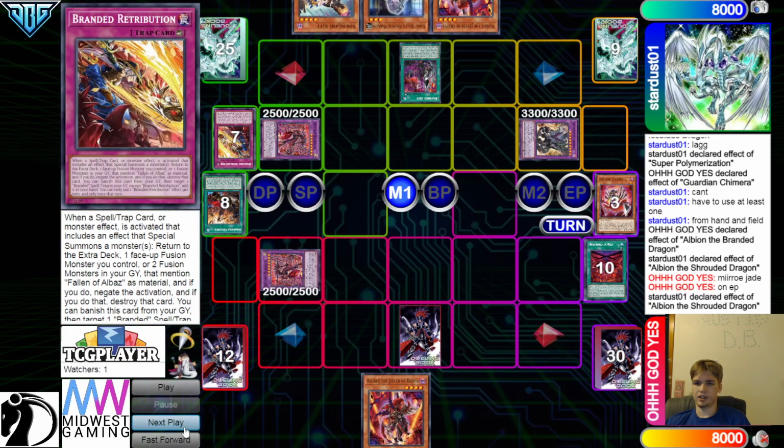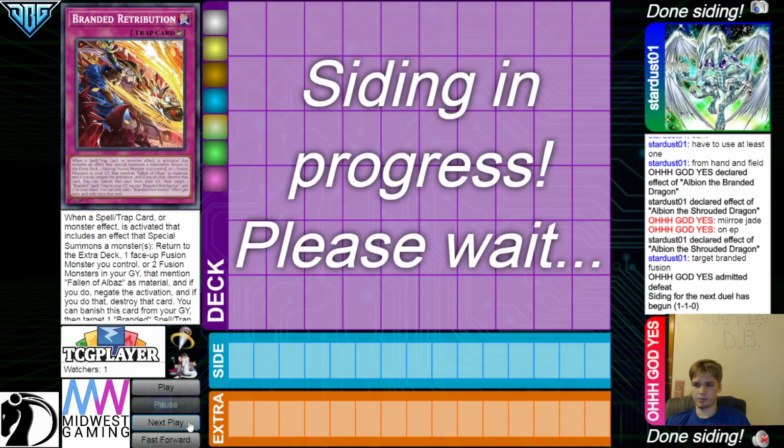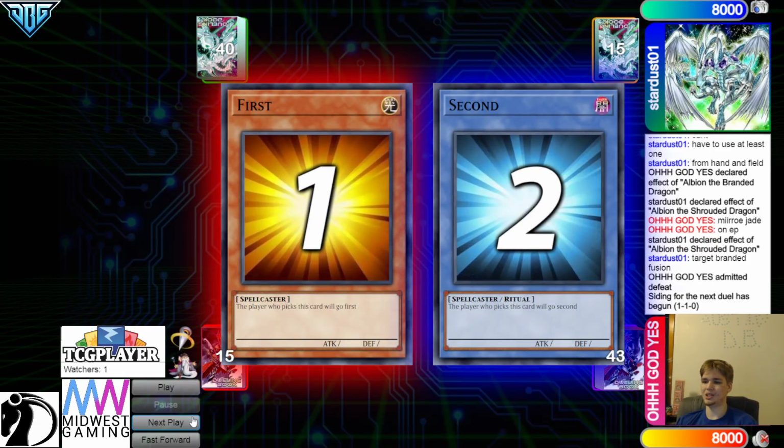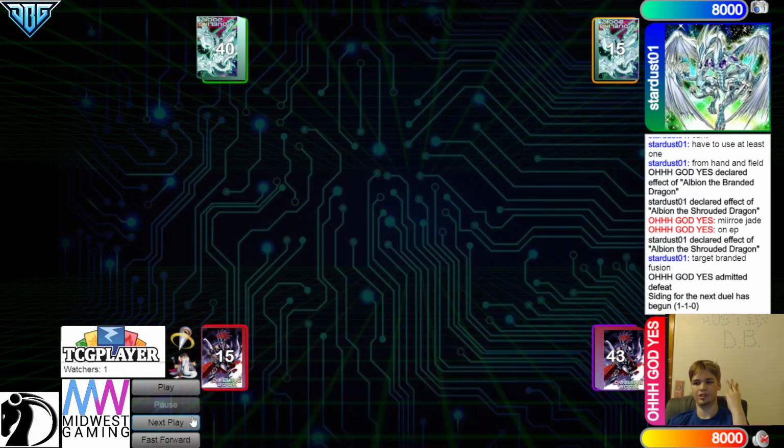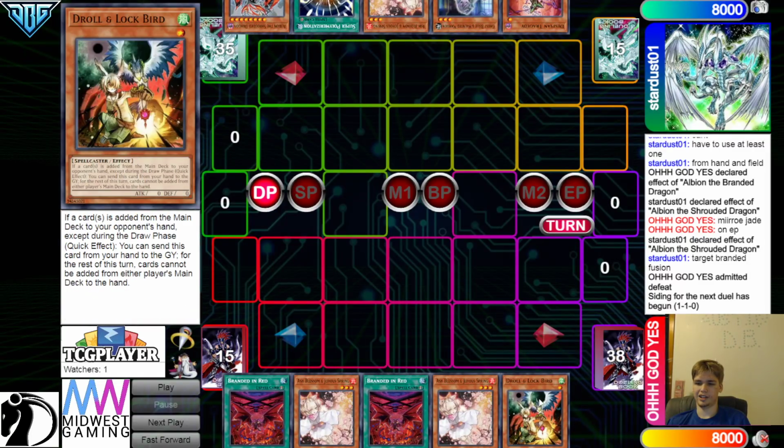So they're going to get to put that back, and then draw kit, and then banish to add back. And we are going to see them admit defeat, so moving on into game 3. We are going to see them go first. We have Branded in Red, Ash, Branded in Red, Ash, draw. Okay, that. So I wanted a hand from, like, oh god, yes. That was, like, fair enough.